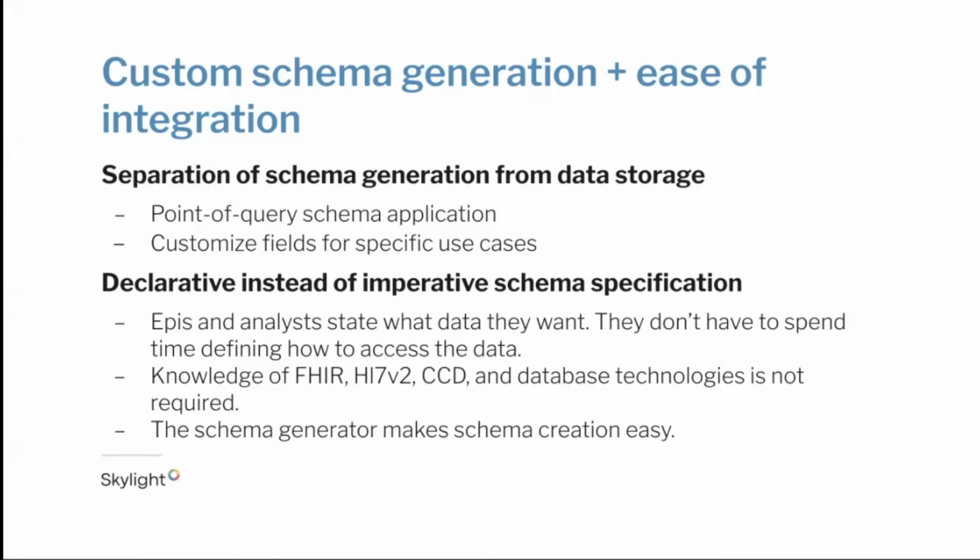Because we just keep all of the data after it's been cleaned in a generic FHIR format, and then allow schemas to be applied when data is queried or requested from the FHIR server, it's incredibly easy to just specify whatever data you'd like and get that back. If things need to change in a week, or if you have a new use case, you just write a new schema or modify an existing one, and you can get your data back.